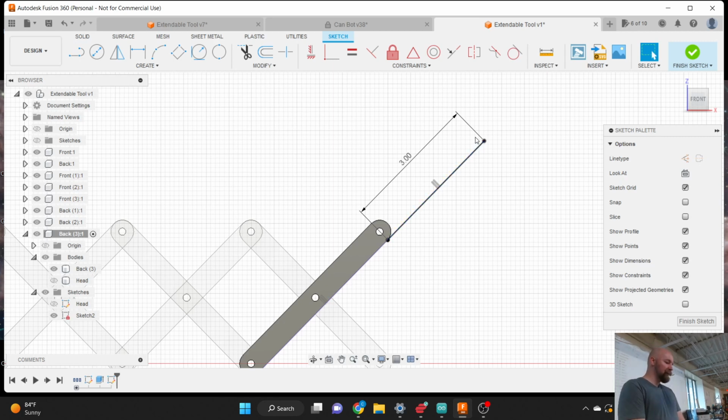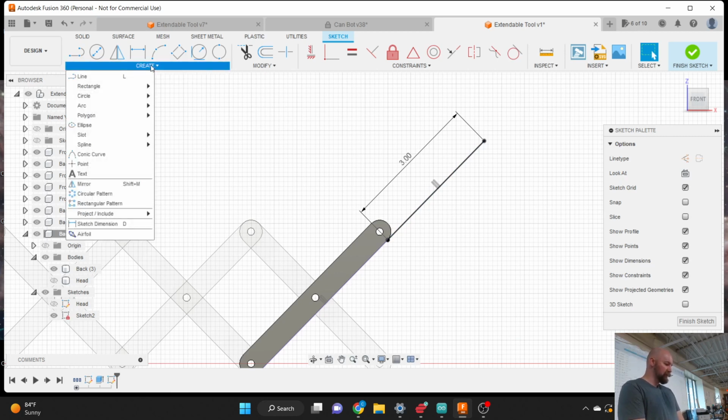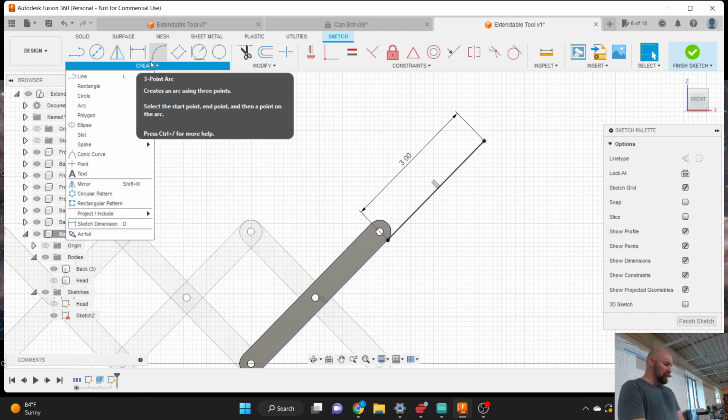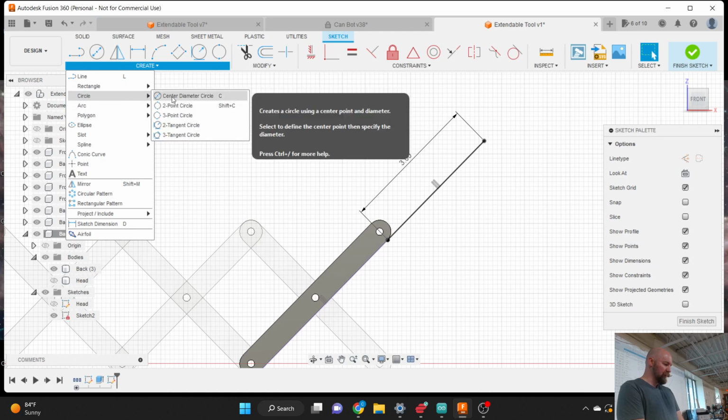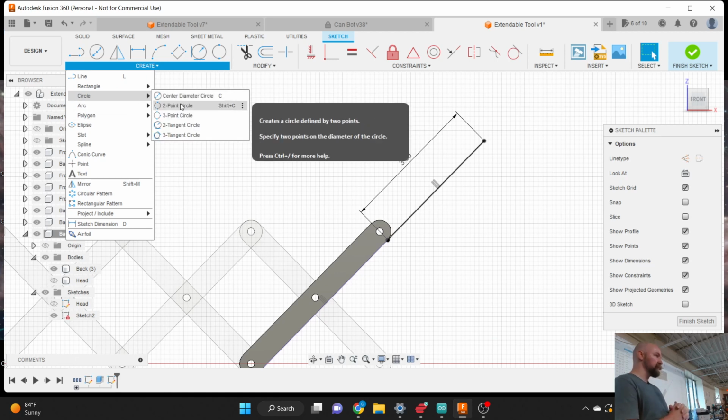And then on that 3-inch line, I can create a circle. I'm going to create a 2-point circle.